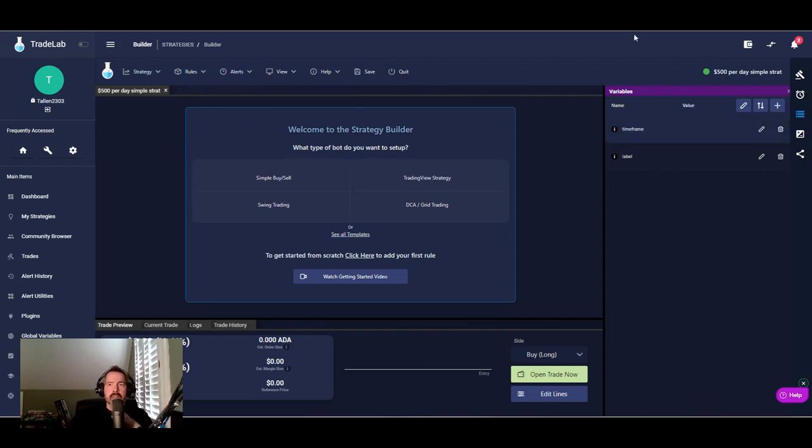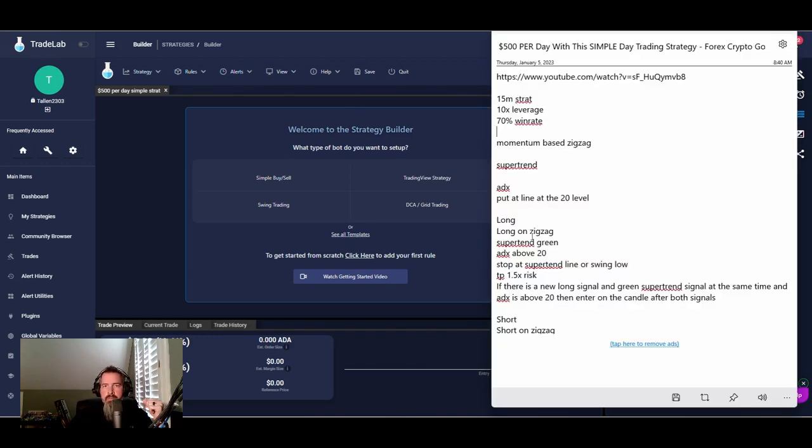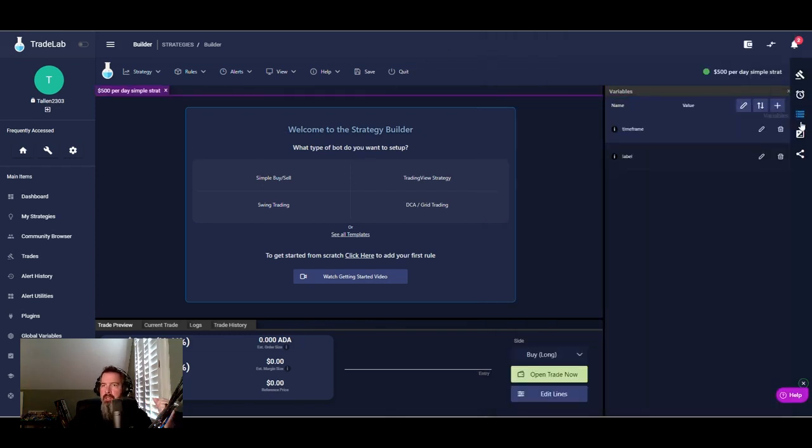Let's see, so for our alerts, well, let's do some variables first. So we're going to need Supertrend green, ADX above 20. So make two variables. One is going to be true false.